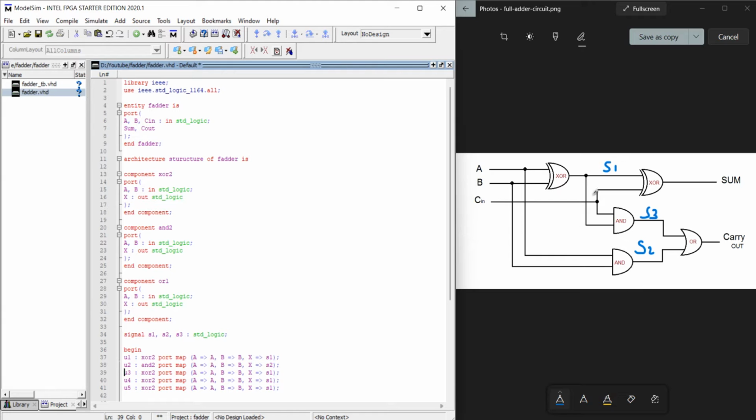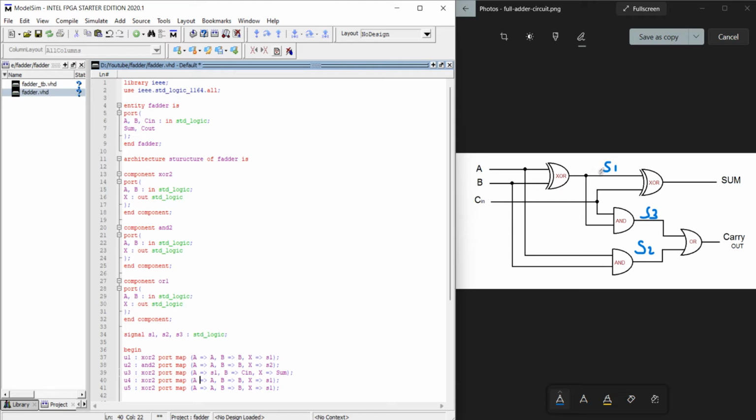Now let's go for this XOR gate. So the inputs are S1 and the carry in. So S1, Cin, and the output we are getting is the sum. Now let's deal with this AND gate.